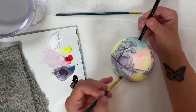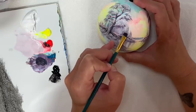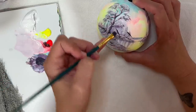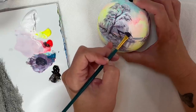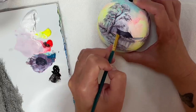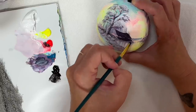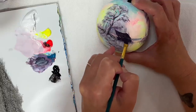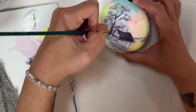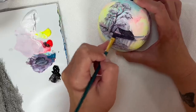Okay, and right here. So this is dry, so I can rest my ball on the table now, and I'm going to apply a slant here. I'm going to slightly slope down, cut across, paint that in, and we have our roof. And then I'm going to go right across the bottom and create a skinny rectangle. Okay, and then we'll do the roof line. So now we have a triangle. And then we'll just gently pull down for the front of the house.